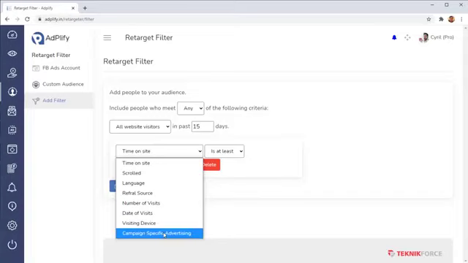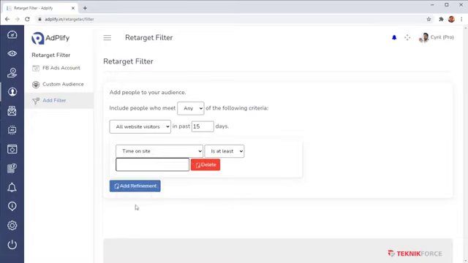And if you want to understand that someone is connected to a special campaign, you can do that too. And all of these options are a part of behavioral retargeting. You can select which option you want, and how you want to refine it. Put a number here. For example, if I want to say that people are spending at least 14 minutes on my site, and I want to target people who have spent 14 minutes, I can do that. And what will happen is I will have very highly engaged people, subscribers and people. And when I show my ads to them, I will know for sure that with very few impressions, I'll get very high conversions.